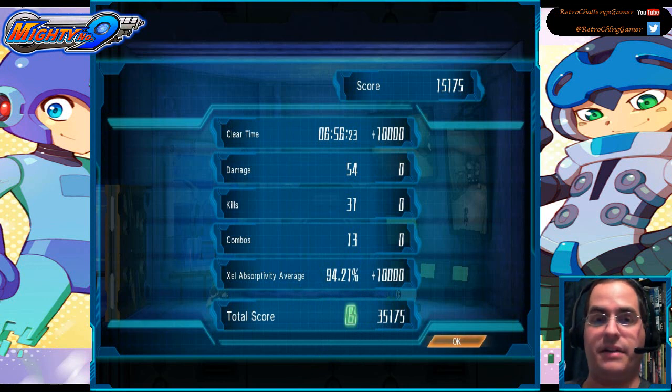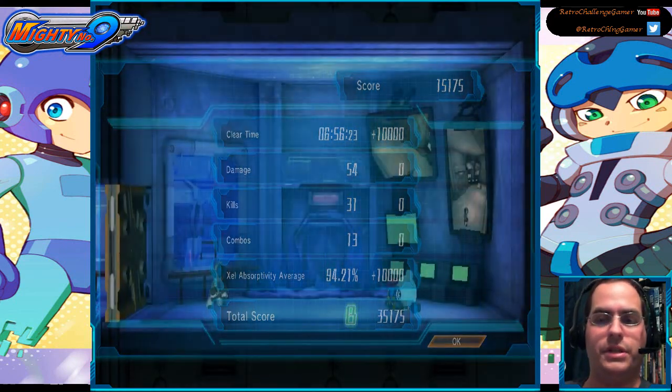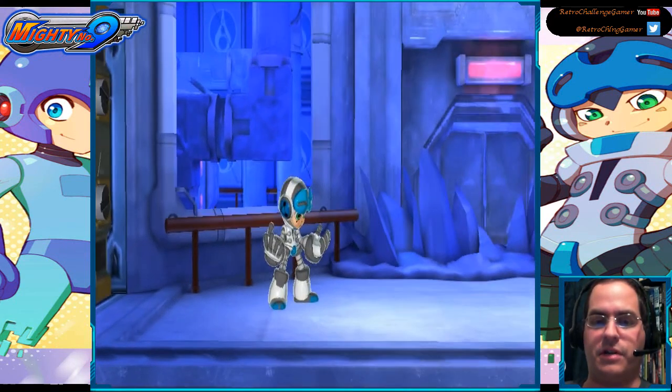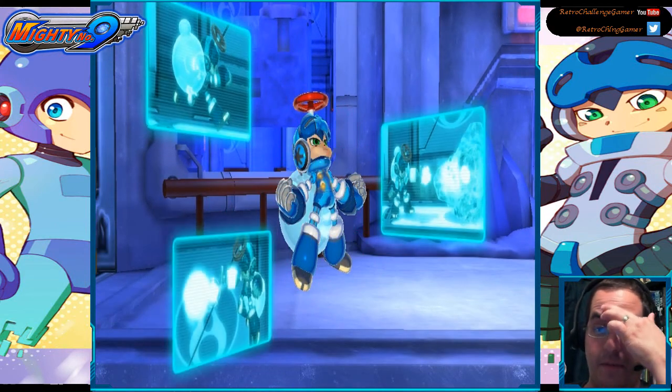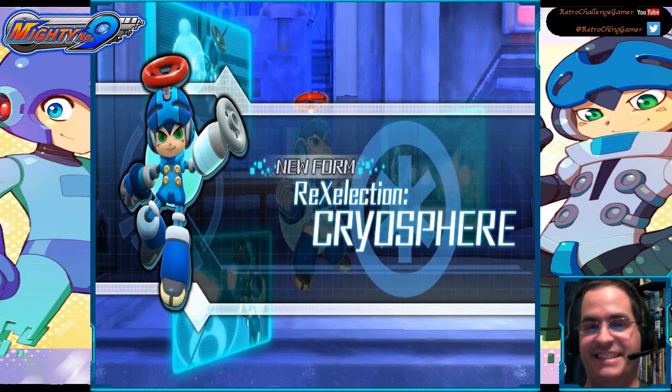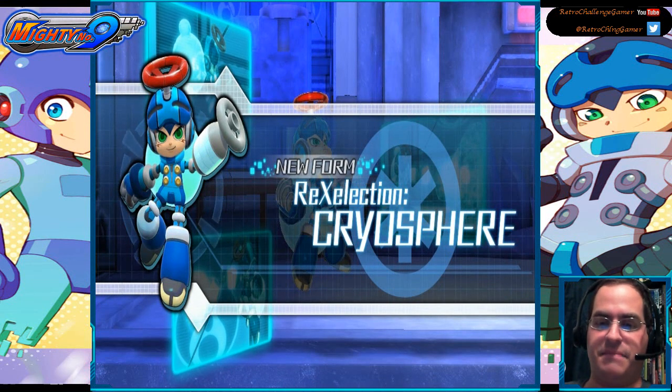Wow, I'm a B on this level. And it looks like I don't get any points for damage, kills, or combos. It looks like I have to reach a certain threshold for points to occur on those. I don't really know how the point system works, honestly. And now we have a big bubble butt. Reselection bubble butt sphere. That's what we got.